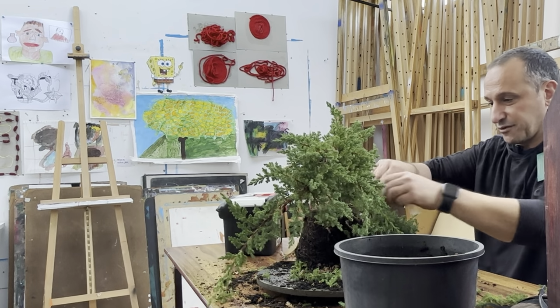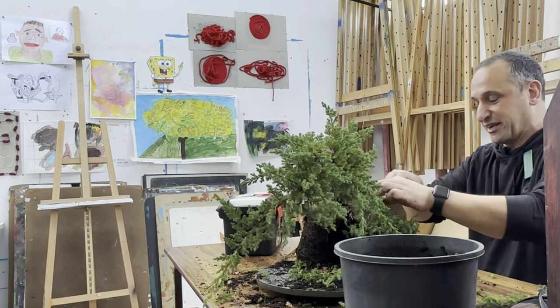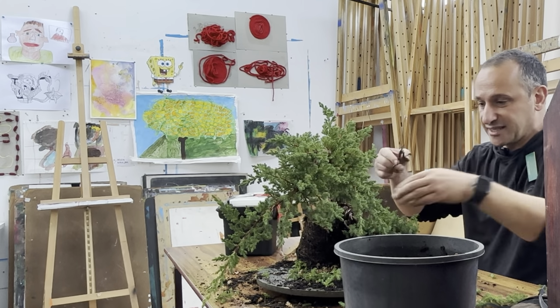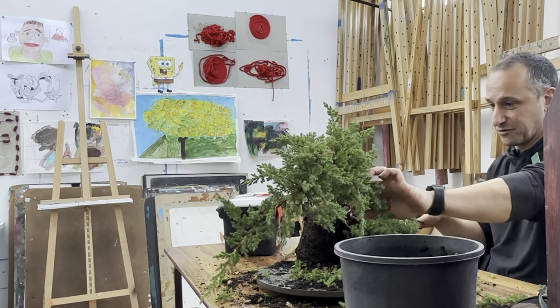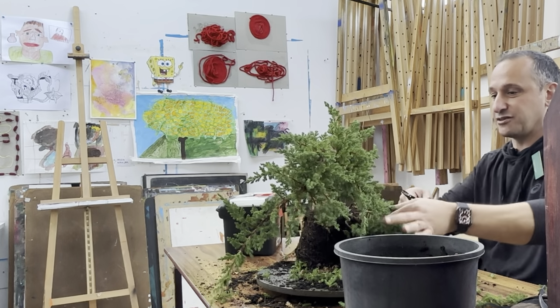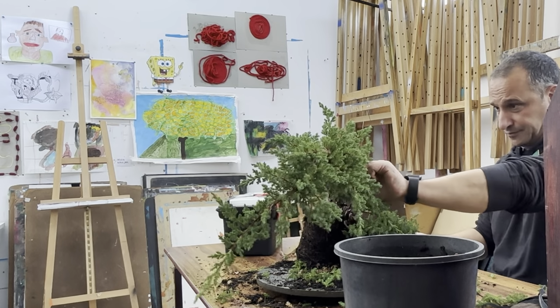I'm just doing a bit of reduction because it's a bit full in terms of foliage. It's just a bit too much. And as I said, if you get this home, it's going to be back in this pot and it's just a matter of keeping it watered, enjoying it for a while until we get to August where we can repot it if you want.